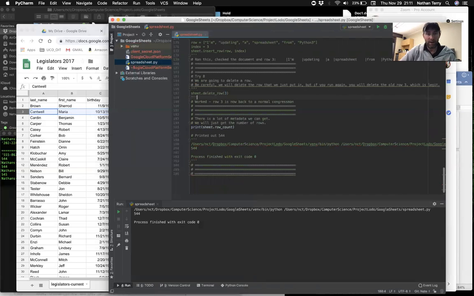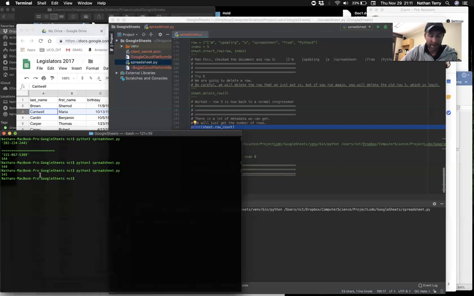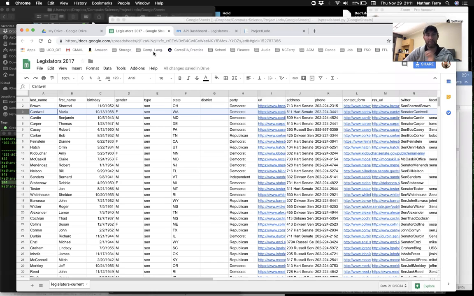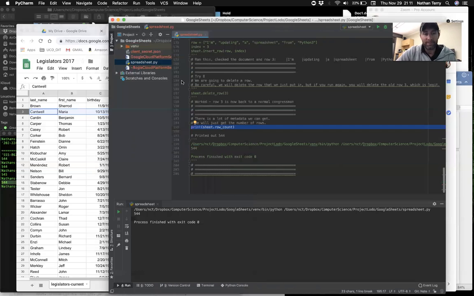And now last things coming up, again, it's the same thing that's been going on, but we have changed everything back to the original default settings and information. Now we come back in and we just have our 544 lines in our document. Again, I'm pretty stoked about this because it is a Google Cloud platform that, all we have to do is just connect that JSON file, those credentials, to any program that we're using. And anyone with that, obviously just you and me, can then go in and edit it using the code.